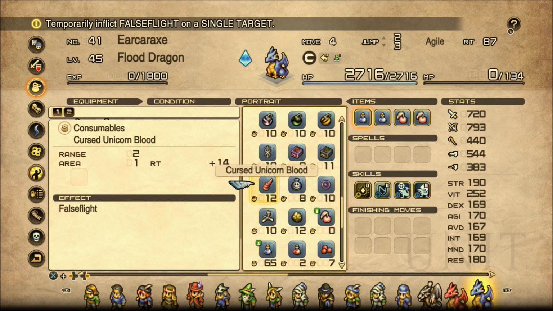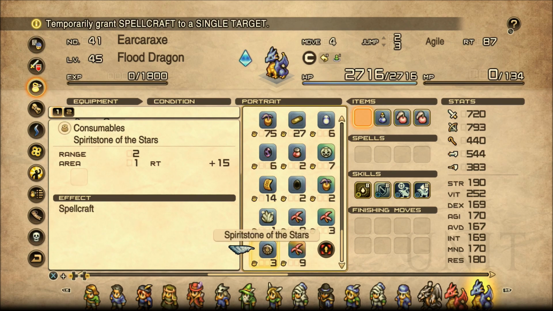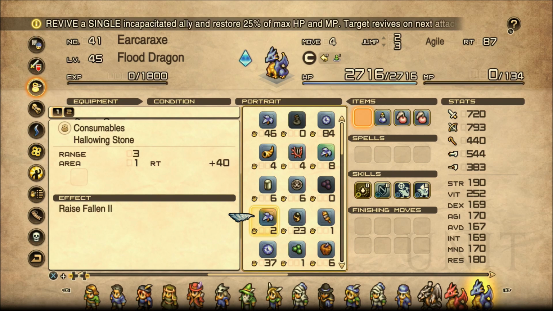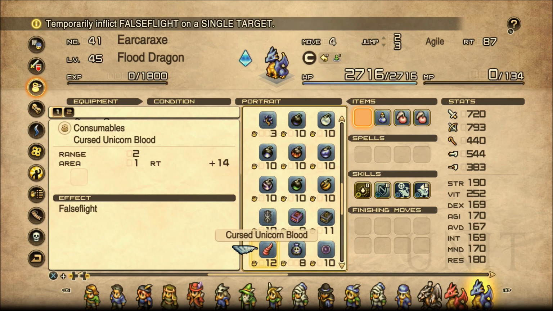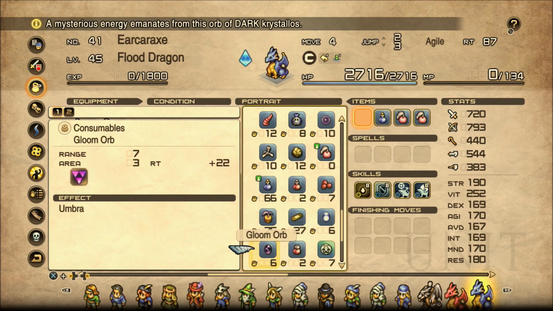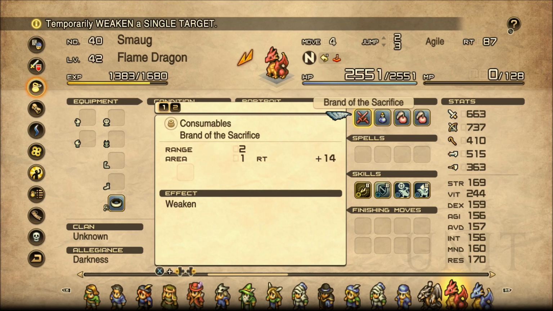One of the other things that I should have equipped here, I don't know if I actually have one here, but it's a Dynast King's Mead. It does the same thing. Oh, I bet I don't have one. Yeah, I don't have one. I must have used them all. But anyways, it would have been very similar to the Flame Dragon.